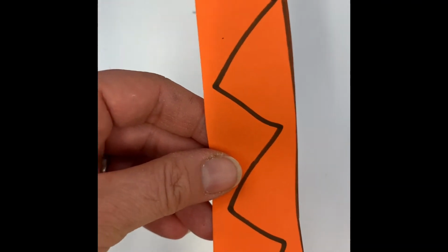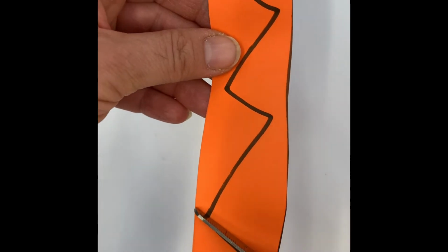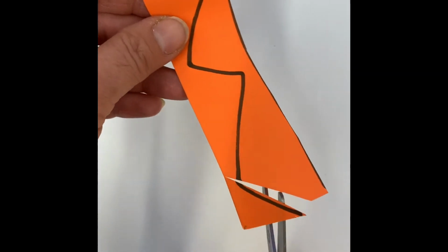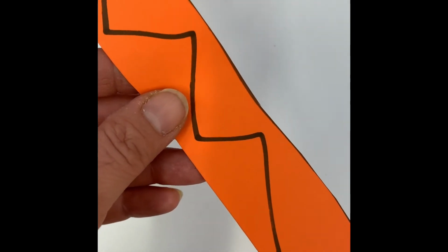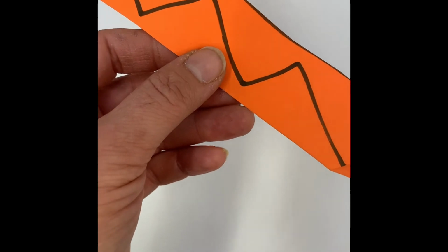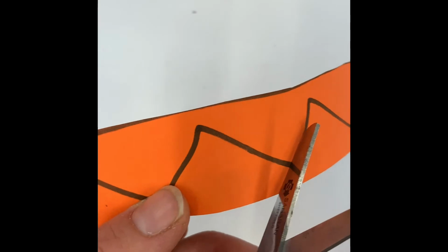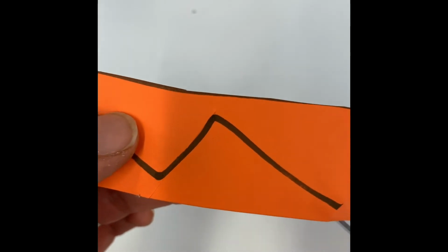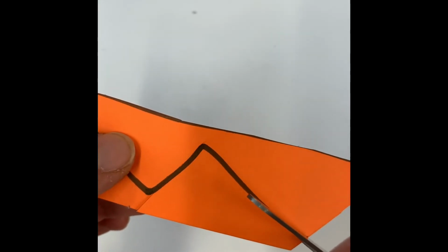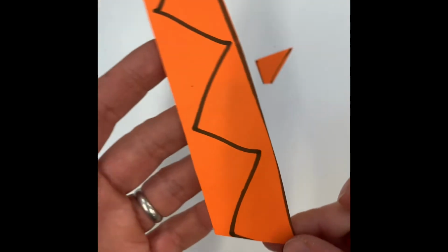Now, you could cut your zigzag by moving the paper like that and then turning it around like that. But you can get a little bit mixed up. So when I'm cutting zigzaggy shapes at the edge of a paper, I always come in from the edge like that. Snip, and then take it here and snip again. And that should just come away.